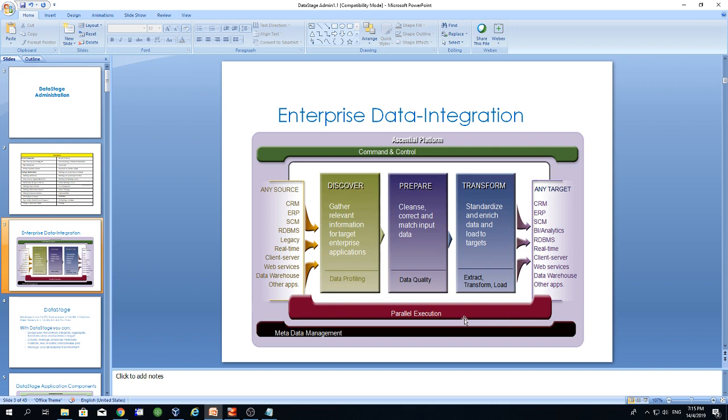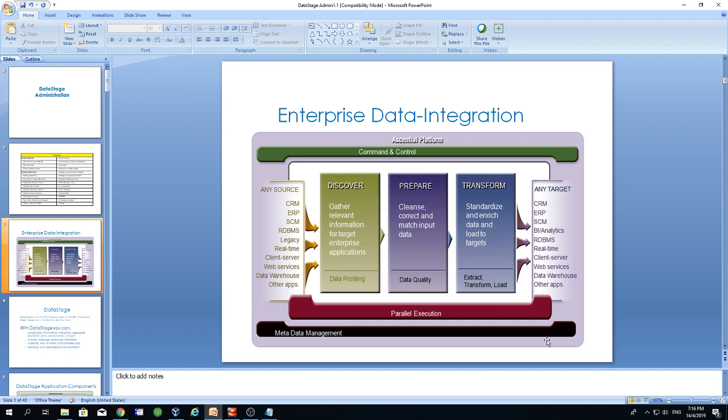This is parallel execution. Nowadays all the ETL tools have this capability. We can run in parallel mode. For example, water is going in a single pipe, 100 liters of water, how long will it take? For example, 2 minutes. If we have the same pipe, and the same water has to be transferred from one place to another place, if you have 4 pipes, how long will it take? Your time will be reduced 4 times. So this is parallelism. We can run the job in a parallelism manner.